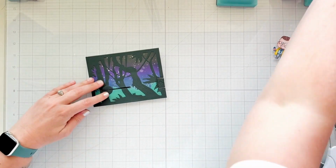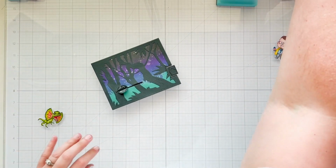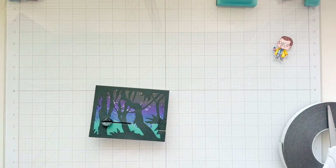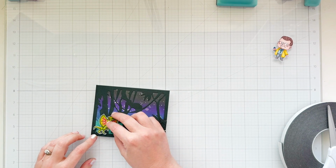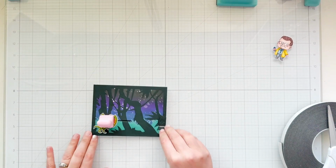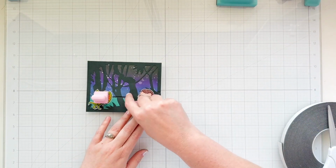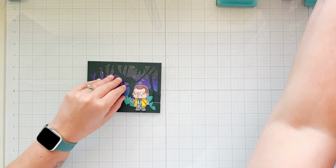Now I'm going to start adding my character since my card base and my pull tab mechanism are ready. So I'm adding some liquid glue to the pull tab, the part that is exposed on the card, and I'm gluing that to my dinosaur's head. I'm going to use a magnet to keep that in place while I add foam adhesive to the back side of my guy here with the shaving cream.